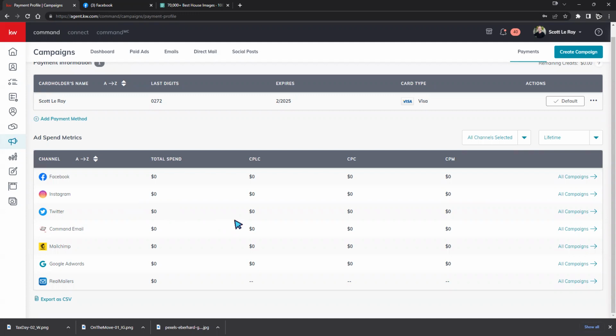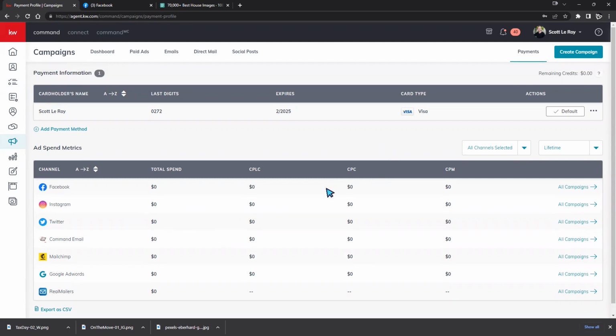If we need to pause or stop the ad, what will happen is, if I spend $10 on an ad and I use up $7 and I still have $3 left, it's going to wait until the end of the time frame that I set up for that ad to be running, and then it will allocate those $3 remaining within my credits right here for me to utilize within another ad. So just know that you do have rollover, in other words, if you do end up pausing or discontinuing an ad halfway through.